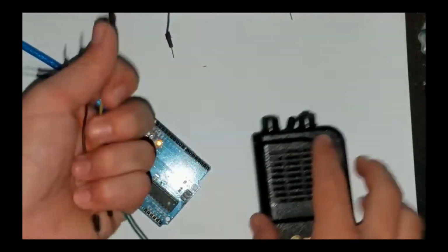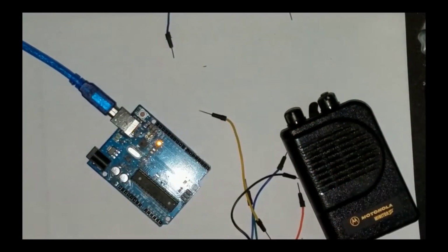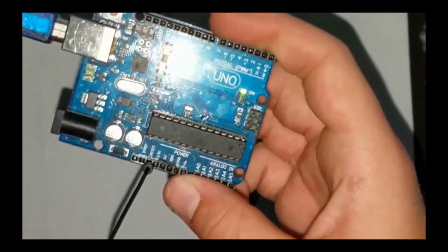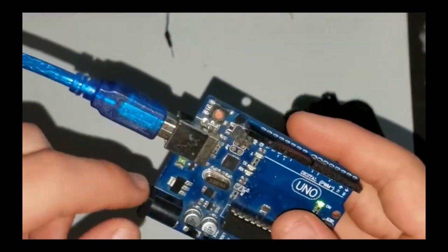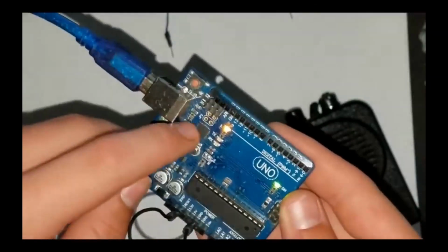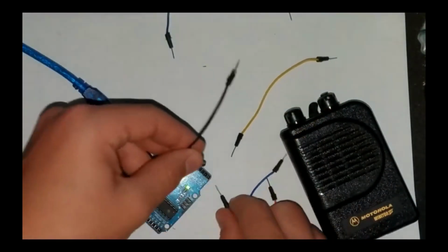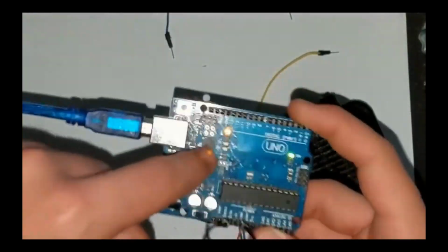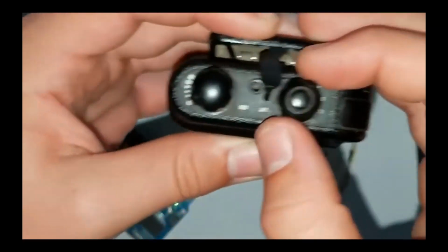Along with that, you'll need basic components such as resistors, capacitors, LEDs to act as visual indicators for received messages, push buttons for sending signals, and a power source like a battery pack or USB adapter to run your Arduino. Of course, you'll also need some tools, including a soldering iron, jumper wires, and a breadboard to prototype the circuit.